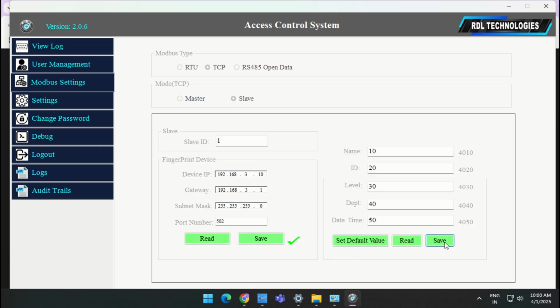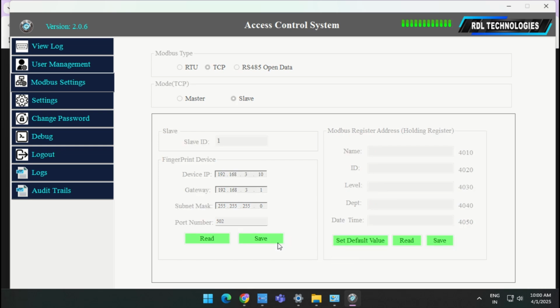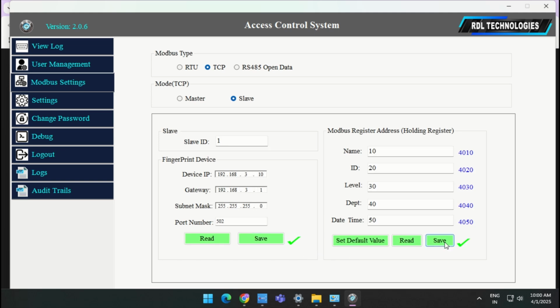Click on Set as Default Value to set the Modbus register address. Now you have successfully completed the Modbus RTU slave configuration.